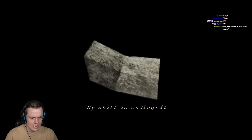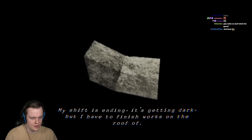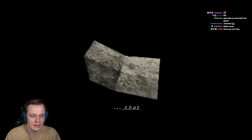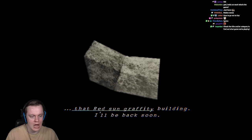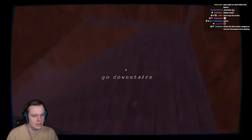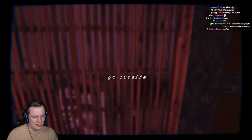My shift is ending. It's getting dark. But I have to finish works on the roof of... I don't know why this person can read extremely slowly. That red sun graffiti building. Okay, I remember seeing this building. I'll be back soon. Okay, I know where that building is because we saw that when we came into this area. Just gotta avoid the crazy demon spider.